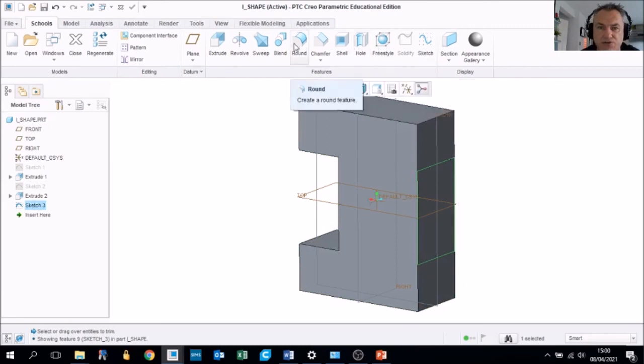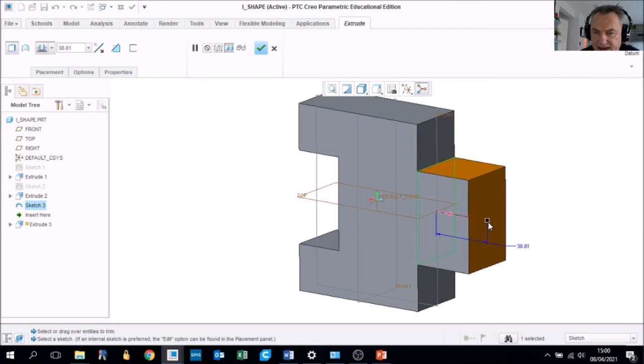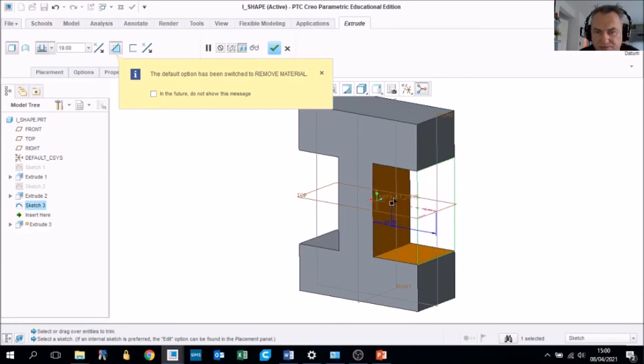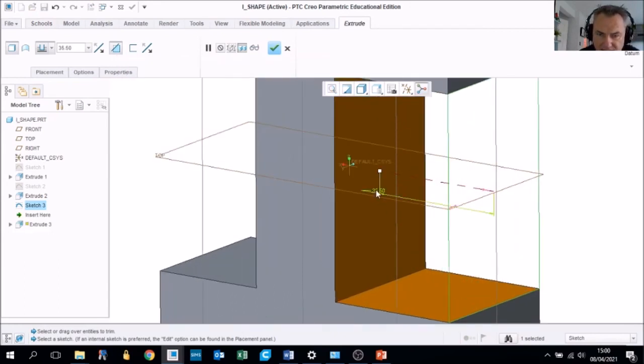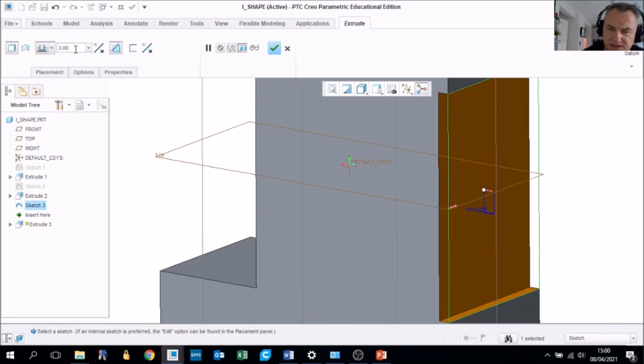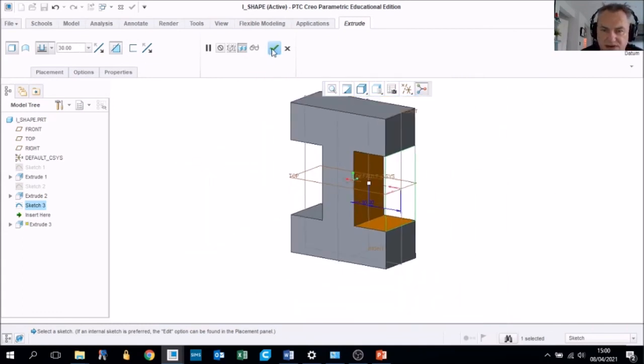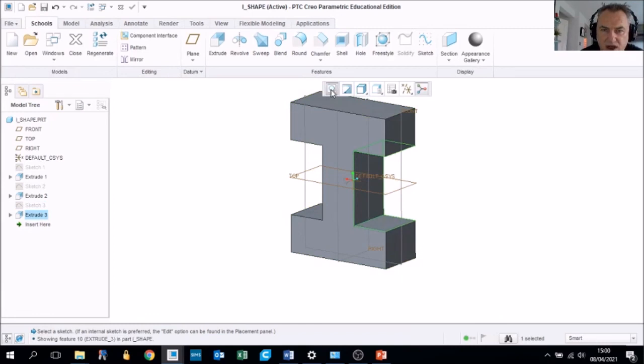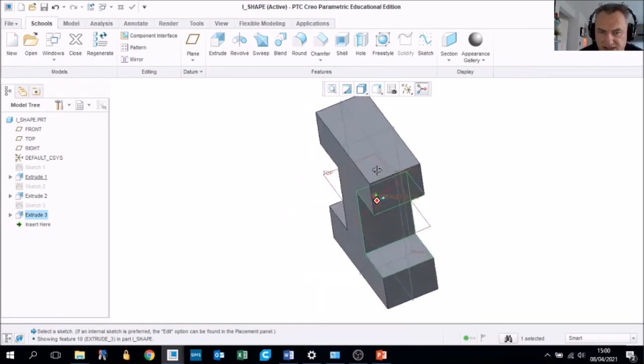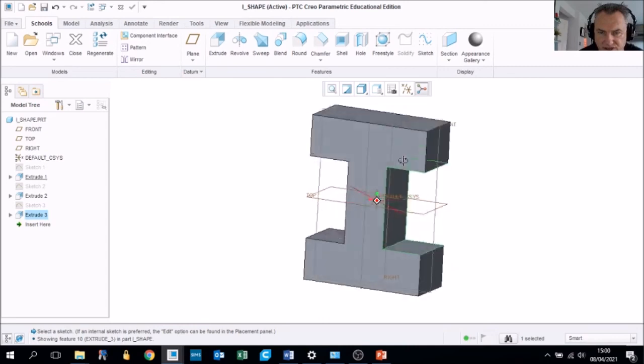I'm now going to extrude. Again, it comes out as a positive. I can drag that. I can push that back into the model. We can double click here or type in here, and I think we said that also would be 30 millimeters. Okay, tick OK, and we have now created the letter I in 3 dimensions.